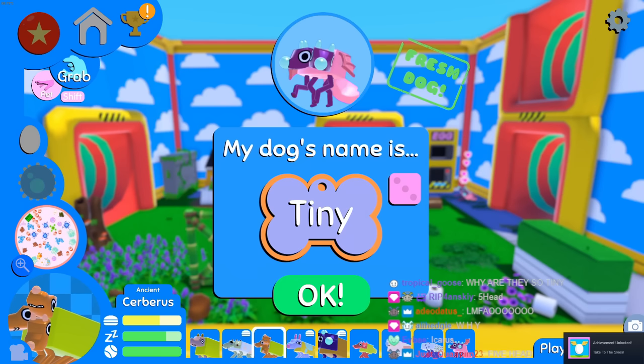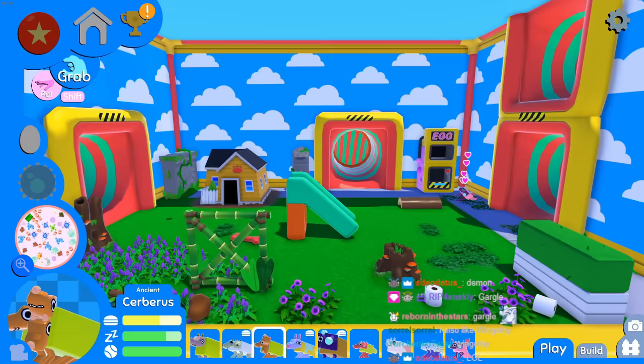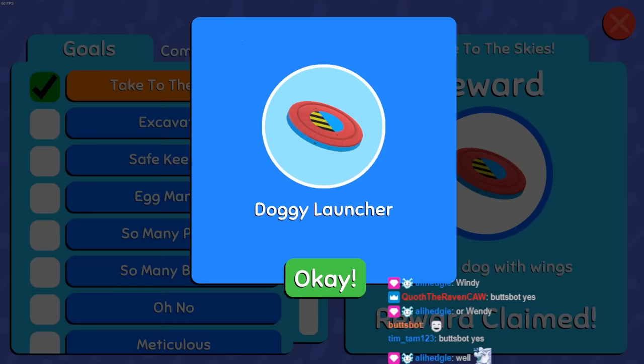Holy shit. Tiny? That's a cute name, but what should we name this little fella? Wingathy. That's what I name every winged creature in, like, every game. Wingathy. We're going Wingathy. Wingathy! My beloved. Wingathy is so silly. They need the wings because their body is, like, too short. And I did get an achievement for wings.